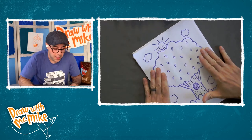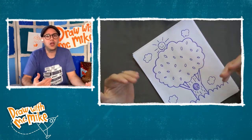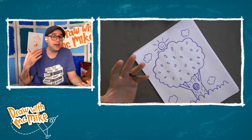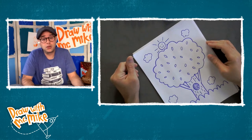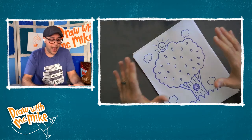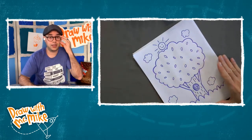Now this tree may be a special tree in your mind. What tree is this to you? Do you have a special tree that you can think of in your mind? Just close your eyes and visualize a tree. Maybe it's at a friend's house, maybe it's at the library, maybe it's at your school. Where is this special tree for you? Maybe it's at your house, in your backyard. You can add to this drawing and use your imagination to do whatever you want or make this tree where you want. Now you know how to draw a tree.